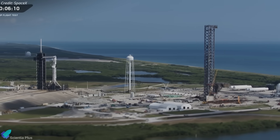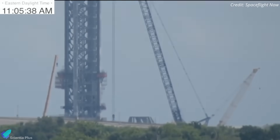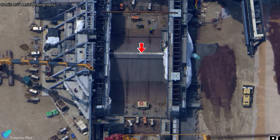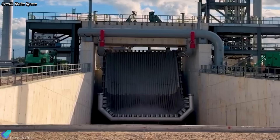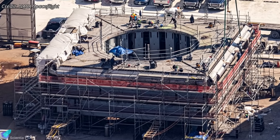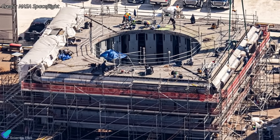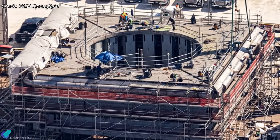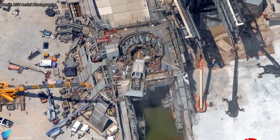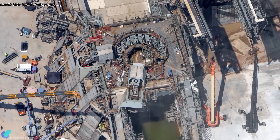At the Kennedy Space Center, construction of a nearly identical Starship launch pad at LC-39A is accelerating, following the installation of the flame diverter buckets a few weeks ago. SpaceX teams installed the top ridge of the diverter system, which distributes water from the storage tanks evenly into both deflector buckets, where it will be sprayed outward during engine ignition to manage heat and acoustic energy. Attention has now shifted to the installation of the launch mount, whose core structure has been fully assembled at SpaceX's Roberts Road facility. The mount incorporates most major subsystems, including internal plumbing, water-cooled steel plates on top, and other integral components. The assembly is expected to be lifted onto its support legs surrounding the flame trench in the coming days, after which teams will install booster hold-down clamps, quick disconnect mechanisms, additional plumbing, and propellant delivery lines.